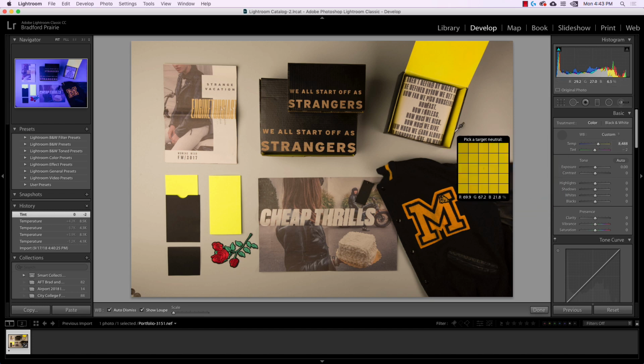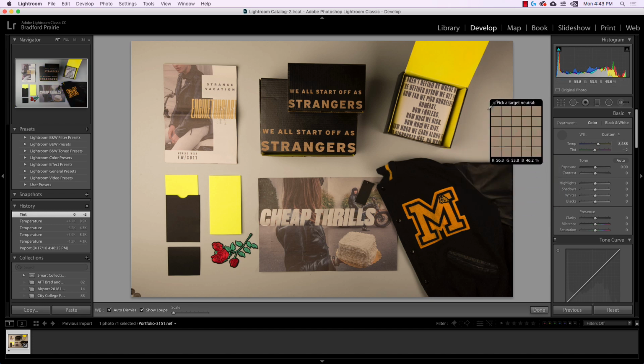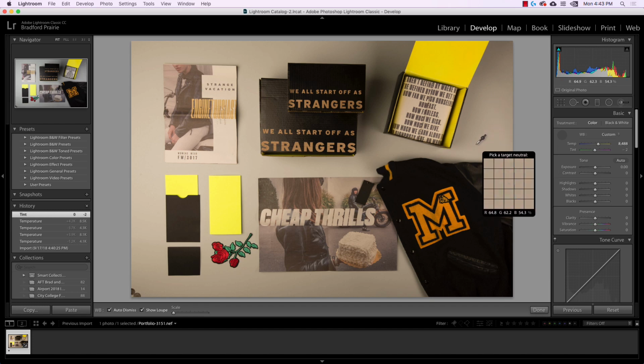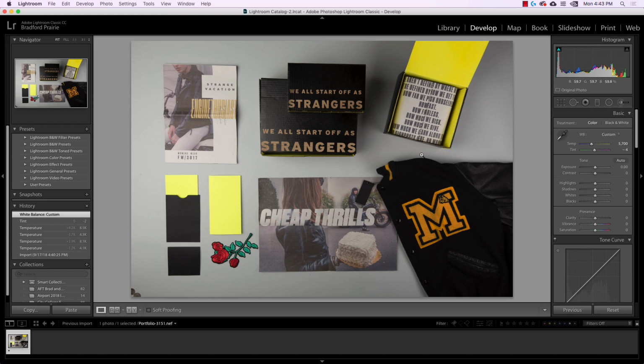So right now my image is definitely a little bit yellow. I know that this background color is supposed to be roughly neutral. So if I click the eyedropper and click on that color, it's going to adjust this to bring me back to neutral. So if you're shooting on a gray seamless, this is a really good way to bring all of your photos to the proper color temperature, but also to create consistency between all of your photos, especially if you're shooting on the same background.